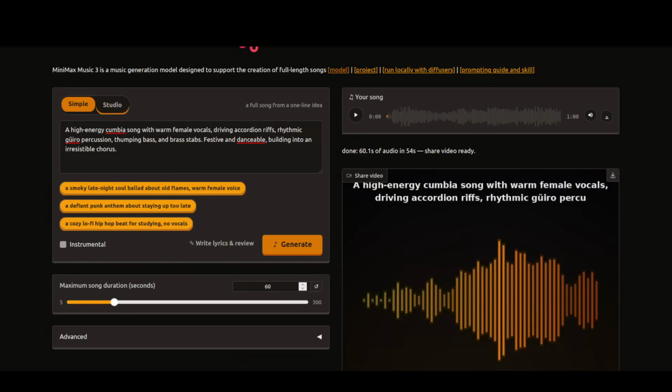Finally, let me give this model a saving chance. I'm asking it to generate me a Cumbia song, which is a traditional Latin American dance music genre originating from Colombia, which blends indigenous, African and Spanish influences into an irresistible rhythmic groove. Simply amazing and lovely. If you haven't heard it actually, go check something out. So let's see if it has done good or not. Let me play this.